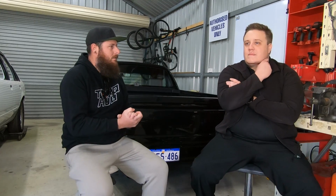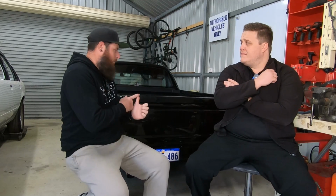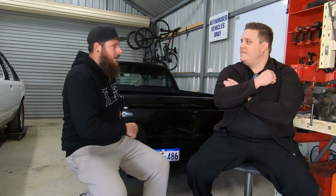Jacob's dad did buy this as a stock VS Ute. I think it was the early 2000s, late 90s, early 2000s. This wasn't a very old car at the time. This is a 95 model. And it was stock. He's done essentially everything. The only thing that's different about the car now is the wheels and the diff gears. It had a bit of a body kit on it and stuff. I think if Brad was still around, he would have taken it off by now as well.